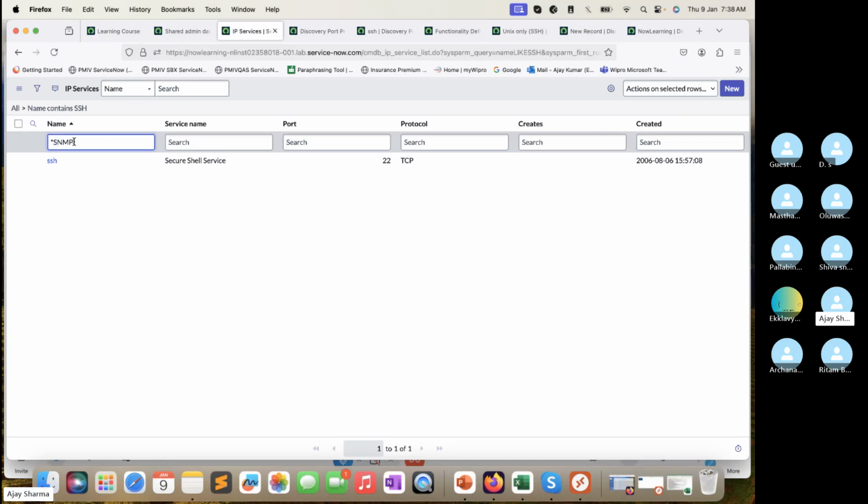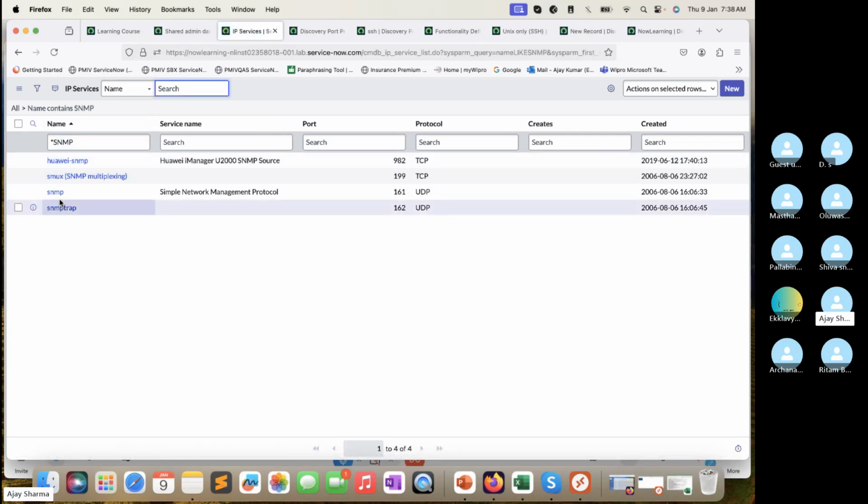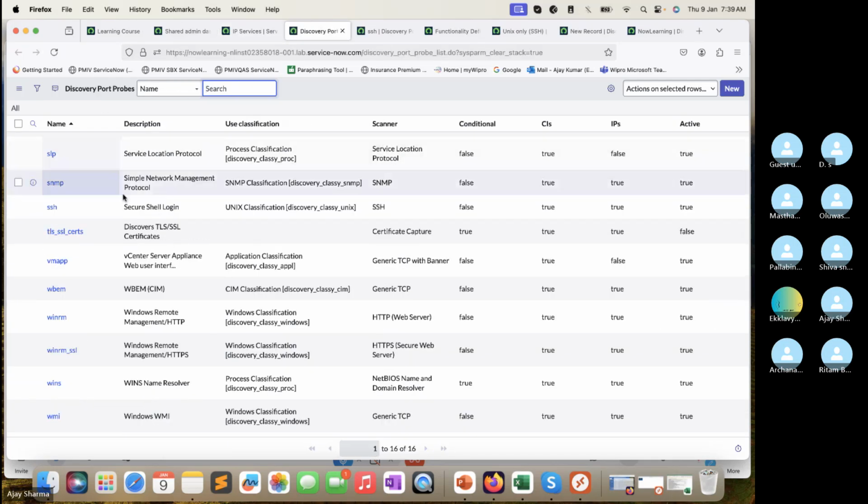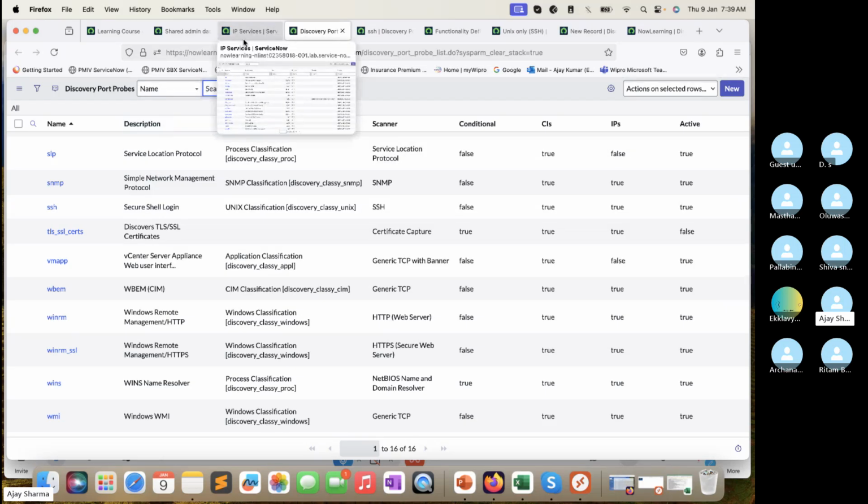If I search the same for SNMP, you can see SNMP 161 port is running UDP, SNMP trap 162 UDP, and there are a couple of SNMP multiplexing or Huawei SNMP entries running on port 982. So in this IP service table, we have simply mentioned this is my port, this is my protocol, and this is my service name, which will be used in the discovery port probe table to trigger my classification.